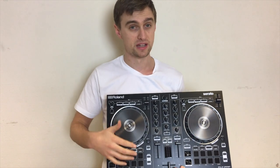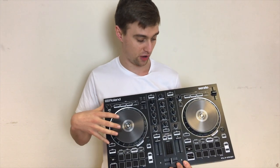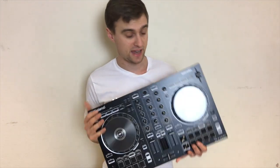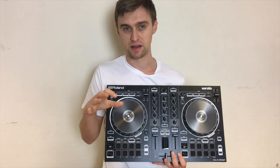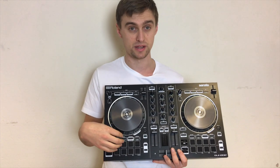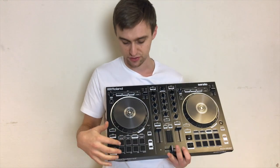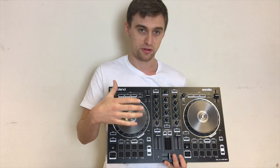Don't get me wrong though, it's a lot of fun to play with — so at home, in a bedroom setting, just to have some fun with, it's perfect. I really do think this controller is suitable for many DJs. If you want something lightweight to take to small gigs and parties, it does the job really well. If you're a brand new DJ thinking about buying your first piece of equipment, I would recommend this because it comes with Serato DJ Intro, which strips back the complicated things about DJ software and just gives you the basic stuff you need to perform and learn. You've still got extra features to play around with even on the intro software, and if you decide to upgrade, bear in mind it is an extra cost — but you can then access cue loop, roll, slicer, slip mode, and expand your setup.